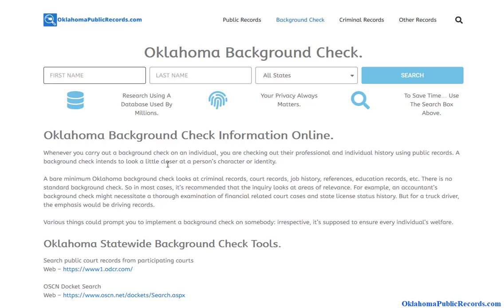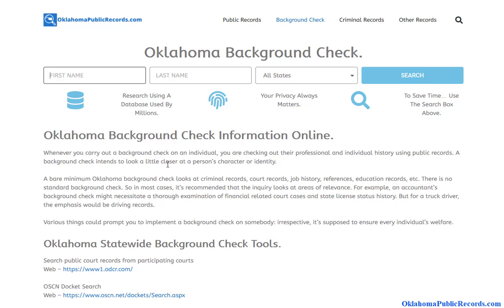You have arrest and criminal information. You have some private databases like cell phone records, previous addresses, things like that. But it doesn't just pull records from the state of Oklahoma. It pulls records from multiple states, so it gives you a nationwide look into someone's background. And all of these databases are compiled into a single search system, so it's almost instantaneous. You can quickly figure out if they have what you're looking for.